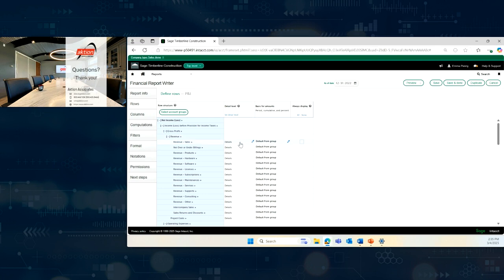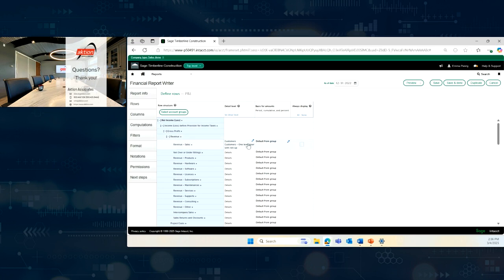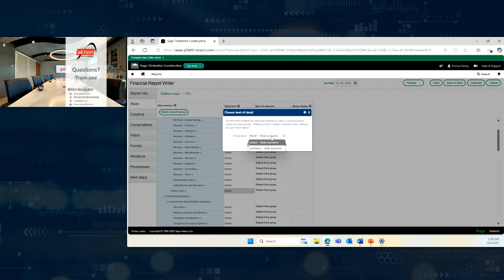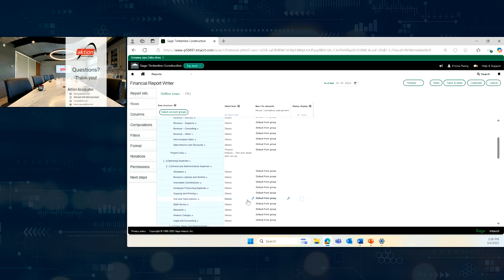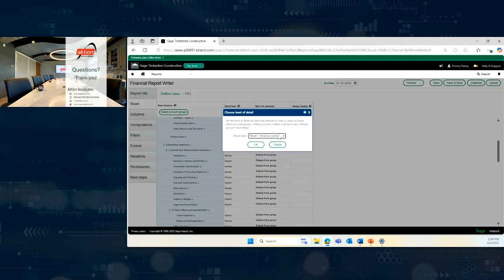So for instance, maybe I want to come into the sales and do that by, I don't know, project, customer. So I can see this P&L, how much are we getting from these customers? Maybe I want to go to my project cost and do that by something different. Maybe I want to expand that by project or even cost code. Great, there you go. That's all there is to it. Maybe I want all of my expenses to be broken down by vendor. I can go right here to the top and just say the same thing. Let's expand it by dimension. And I can come in and say, do this by vendor.